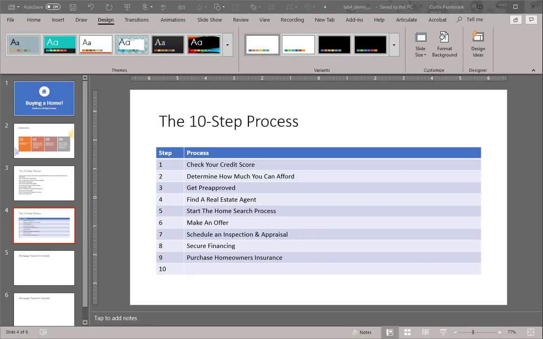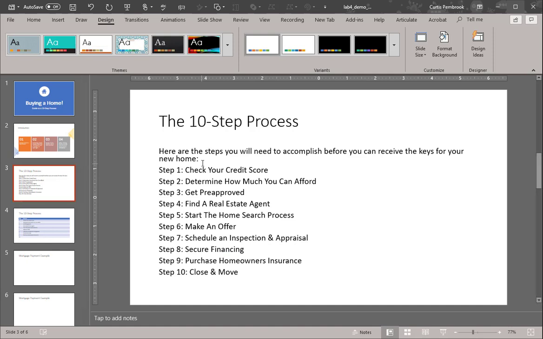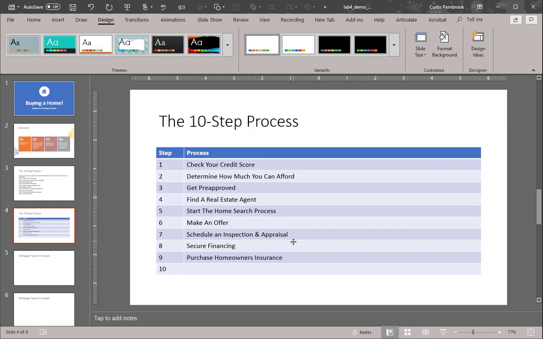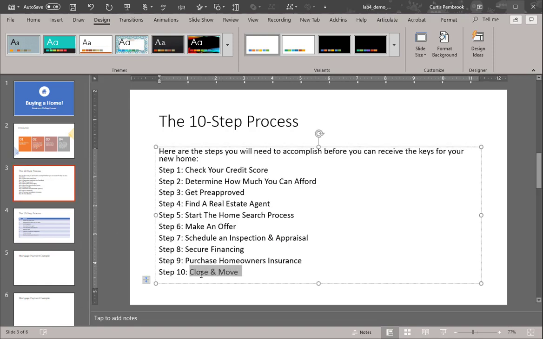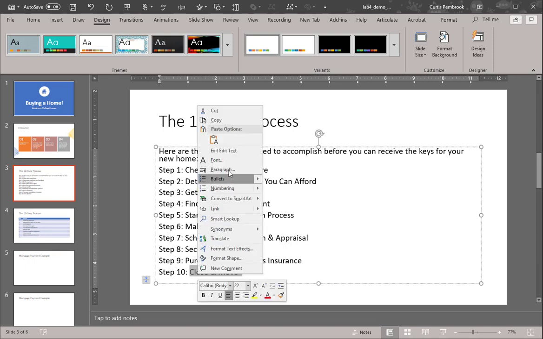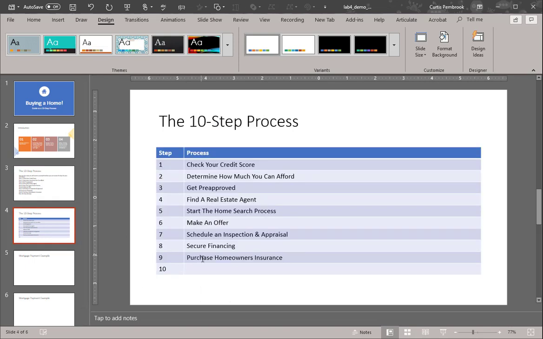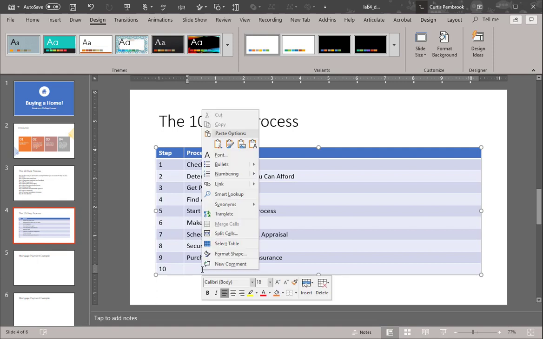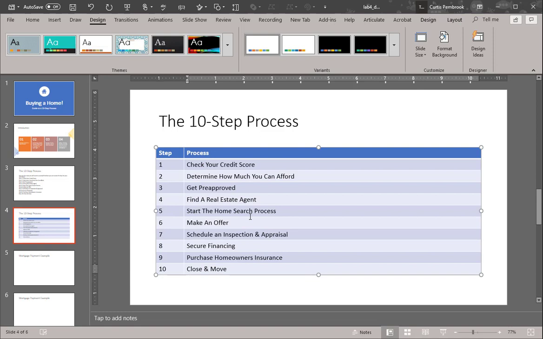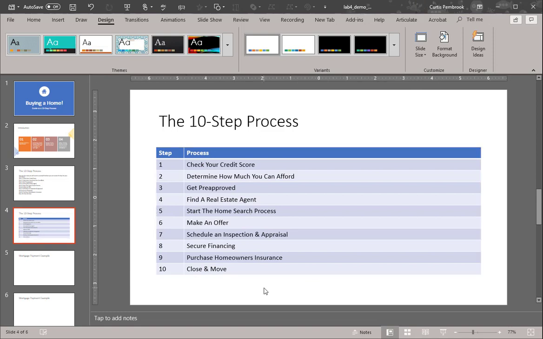Okay, this is the second part of Lab number 4's demo. And as you can see, I've copied text from slide 3 into the table in slide 4. And it's pretty tedious to do it, but I basically just selected copy and then I pasted it right here in the table. And that took care of it for me.